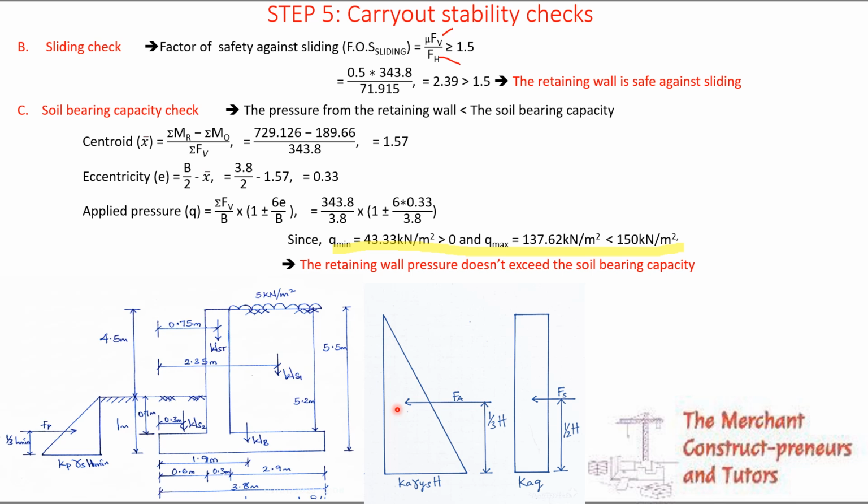Remember, we have different types of retaining wall. We have the counterfort. Counterfort also has its own unique calculations in ensuring stability. Now, in my next video I'm going to design the reinforcement part, because this is just to check. Now we need to know what reinforcement we need to ensure that this retaining wall is safe based on the stability checks we have done. What reinforcement is required for the stem, and what reinforcement is required for the base, the heel, and the toe part of it, right?